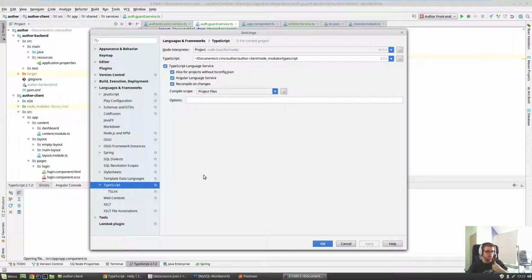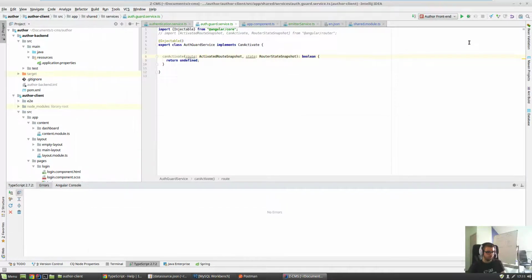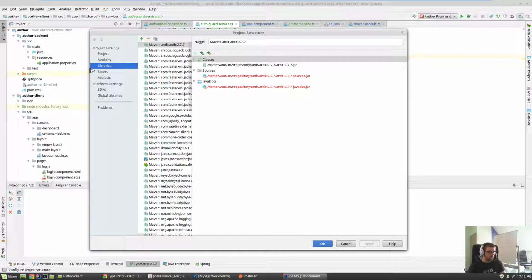No, it's TypeScript. I'm not using ECMAScript. This all looks right. It's in the project settings.